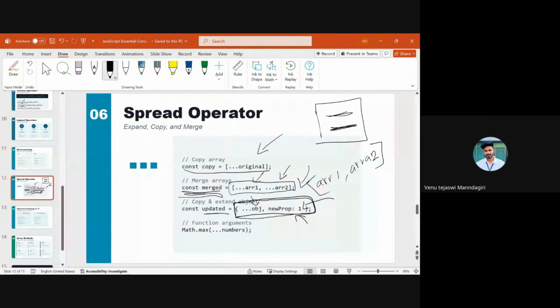But I want to find the maximum in the object. How can I do that? I can call this object, which is Math. Inside that, I have a function, and I'm passing the argument, an object. It will return me whatever maximum value is inside that object.